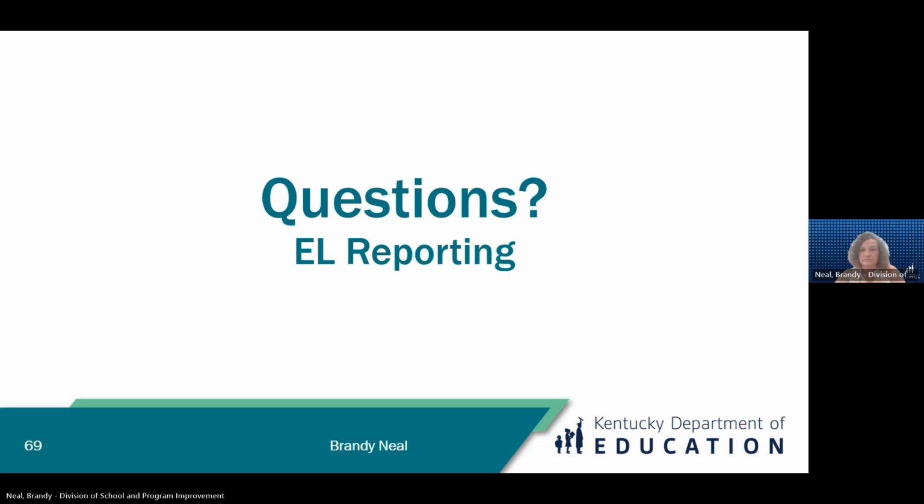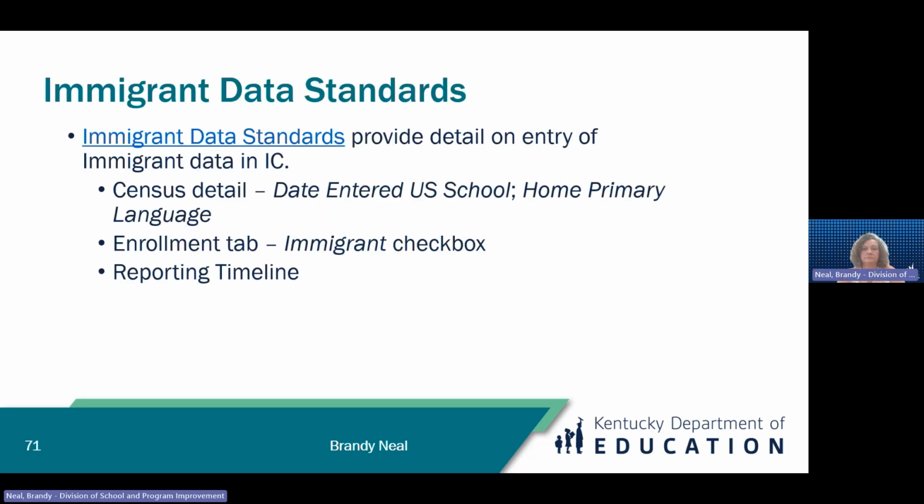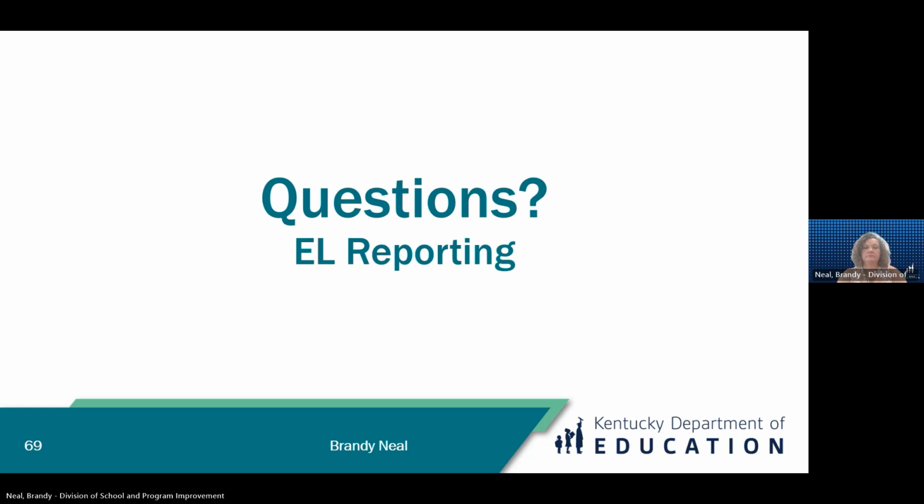Randy, there were 2 questions that I've been able to answer, but I will share them in case others on the call had the same question. The first one was, the expected exit date is 5 years from the identified date. Should that be the end year with a date of 6/30/20 or exactly 5 years from identified? My response was, it is recommended to enter the date as 6/30 of the 5th year. However, this date does not affect EL reporting, so there is not a KDE requirement of which to use.